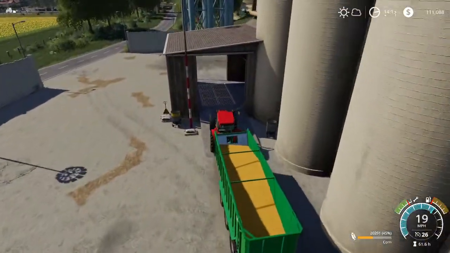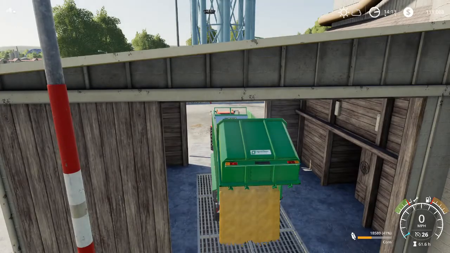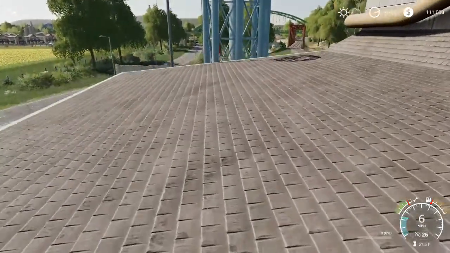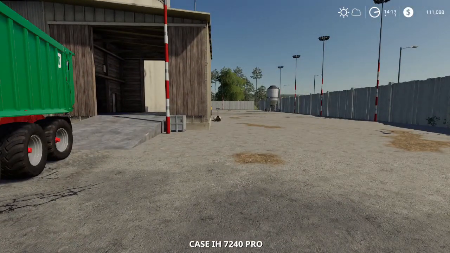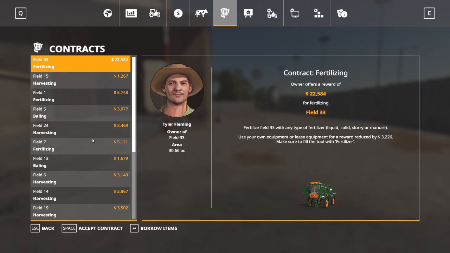I want to unload again. Right back into this silo. And now I can collect this contract as we are done. For all that work, we only made $6,800. That took a long time. Not completely sure it was worth it, but you know what? I'm not going to complain either.